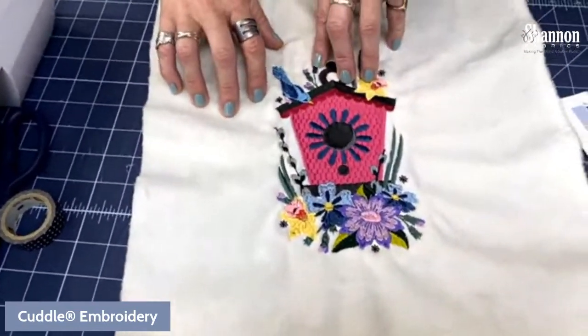Okay. So the easiest kind of embroidery for Cuddle wouldn't necessarily be something this dense, right? Yeah. One of the things that I've learned is that you can do anything you want to, but there are some things you can do with your embroidery to make it work best. Got it. So we can embroider anything if the machine will handle it. But there are some things that I look for in certain embroidery designs. And this design is adorable. They're super cute. But there's a lot of stitches.